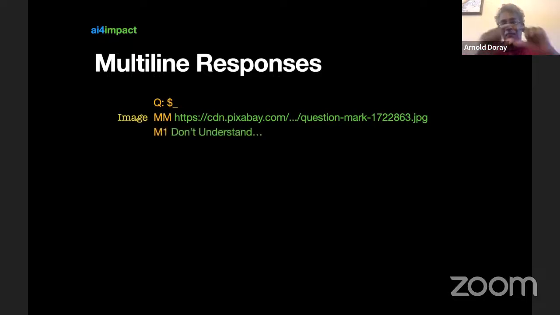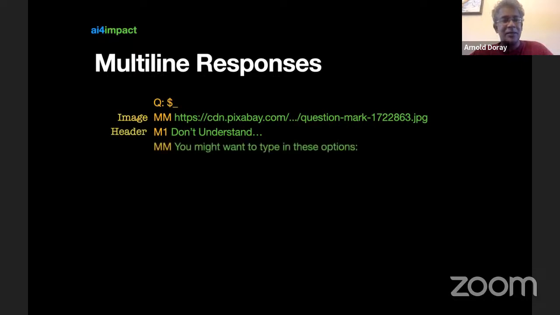M1, which is a big header like the welcome header, like H1, this is M1. It's the first header. The M1 is optional. The image is also optional, of course. You don't have to put any of these items. The only mandatory item is the M dot at the end. So this is just text.